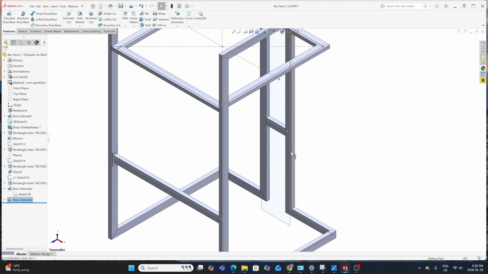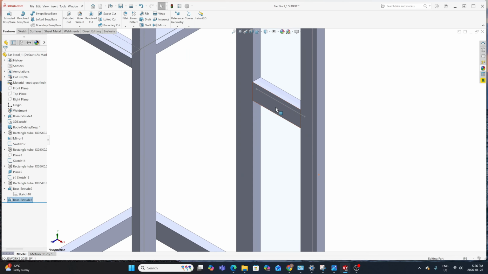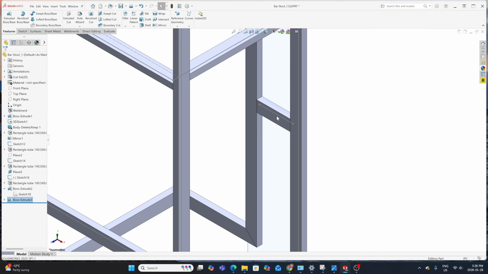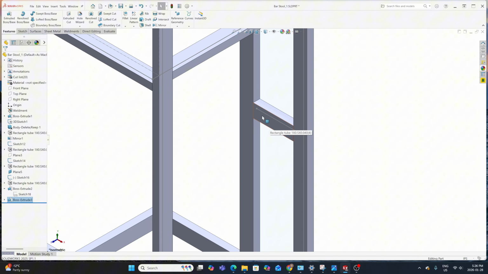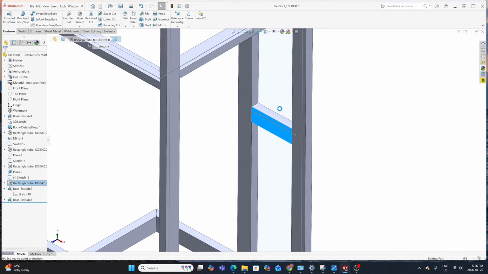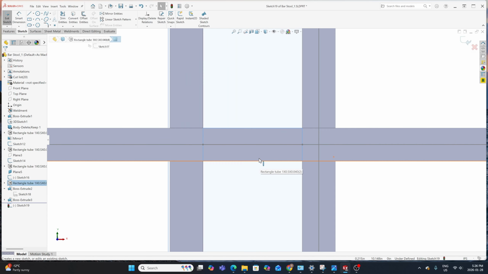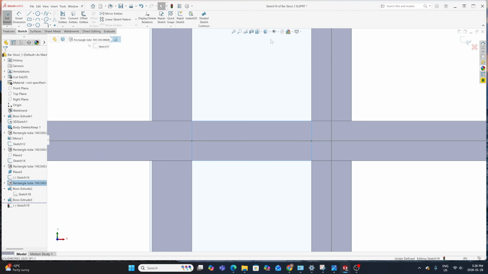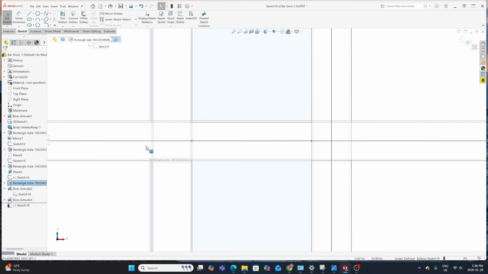So now we're going to make a plate for this profile to be installed into the tube, the back of the legs. The back here. We're going to select this face right here, sketch. I'm going to go to display style, hidden lines visible.